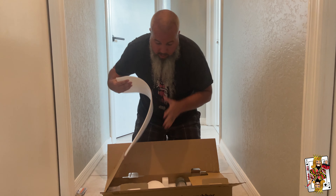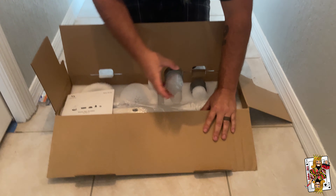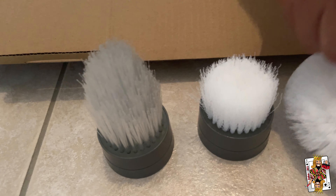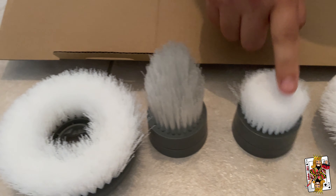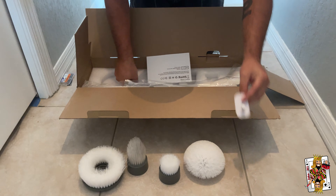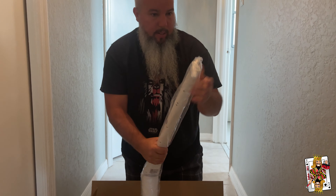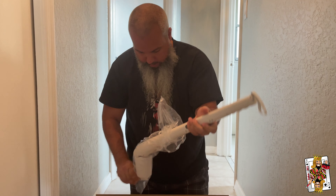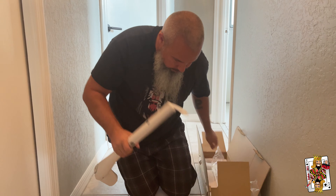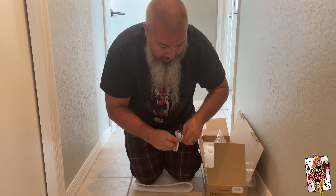So you get a piece of padding so that your knees don't hurt while you're unboxing. You get a couple different scrubbers — one that can get you into corners, round objects, flat objects. Obviously, this is detailed, so that'll probably have a little bit more scrubbing power. Looks like a nice little wall hook. Charge cable. And this thing, honestly, that sort of scares me a little bit. Let's go ahead and get this plugged in and charged. Looks like it just uses a standard USB brick. We'll get it charged and be right back.